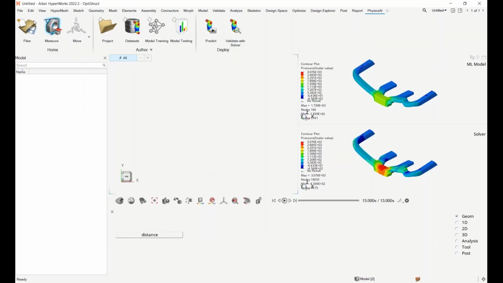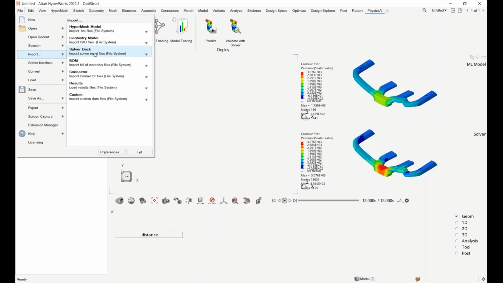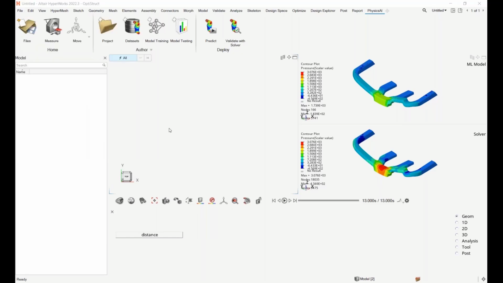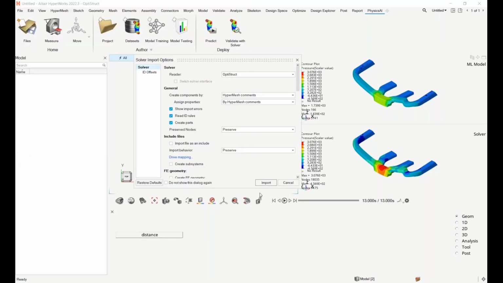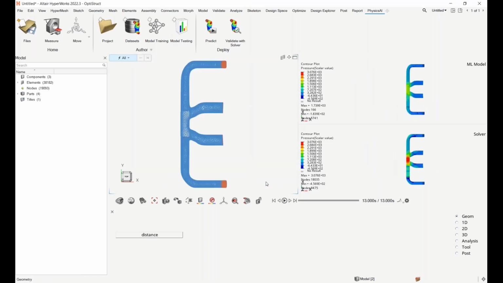Right, I will just click here and say, you have to select in the first window, click on file, say I want to import a solver deck, which I am not running now with the solver, and I will select the fem file, which is your new input. Just click on import. And once you have this new file, what you have to do is just click on predict. It will leverage that model that you have just trained and predict the result for this particular iteration, right? So now this window will get updated with the results.